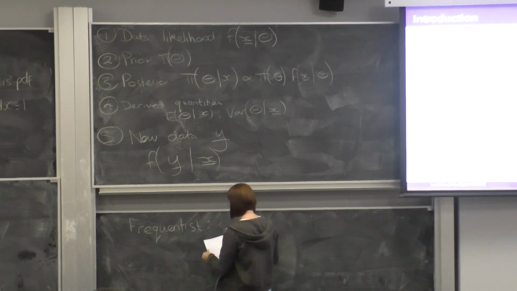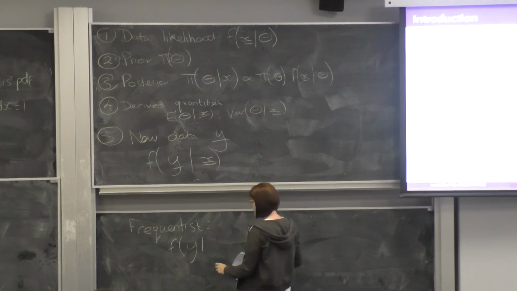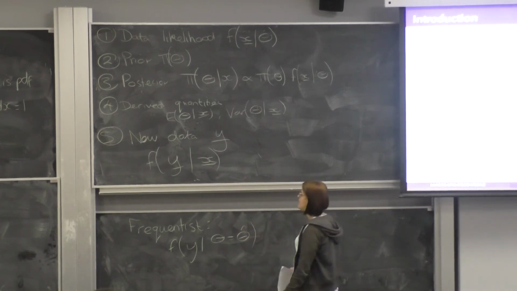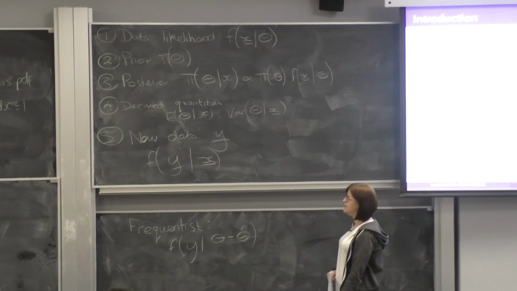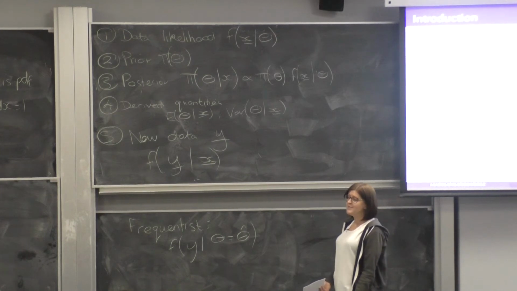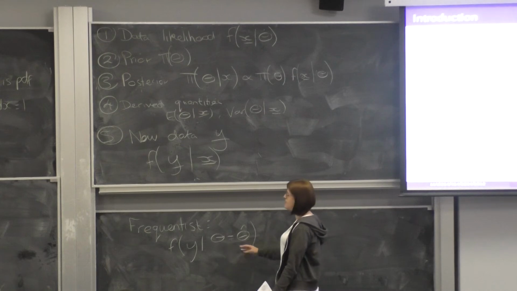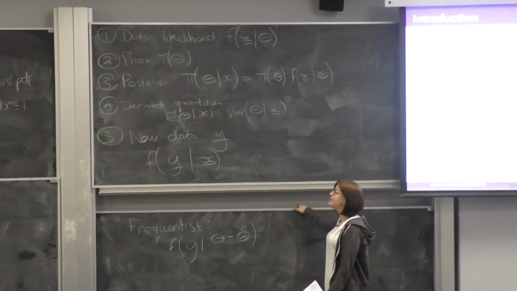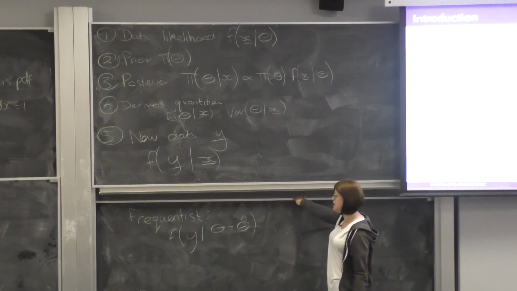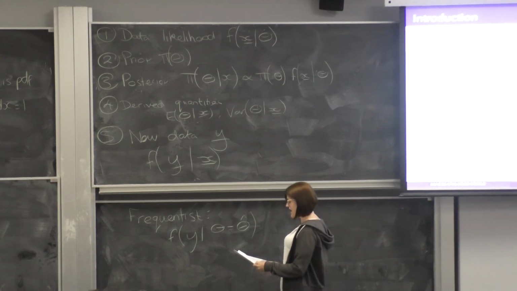To get their distribution of y, they would just say our parameter is equal to our maximum likelihood estimator of that parameter. Because in a frequentist setting, our parameter is just a single fixed value. That's what we always assume. So we just set it equal to our best guess. We have no uncertainty in a frequentist setting on what this parameter is. It's just a number, so the best thing to do is to use our best guess of what that number equals.